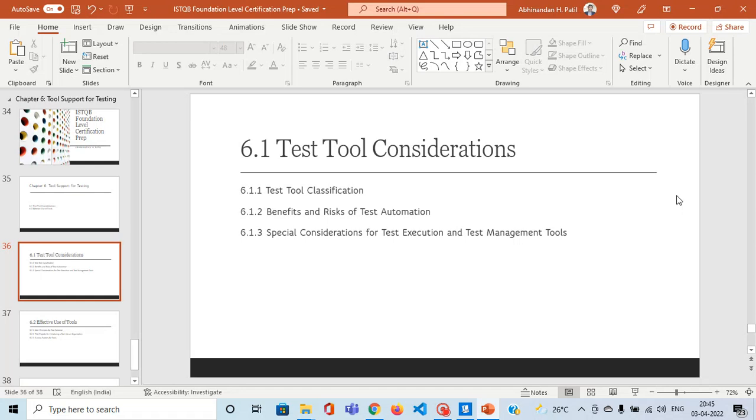Not everybody may be aware of tool scripting, test scripting, etc. So the amount of time, cost, and effort that you need to invest in these activities will be higher. And then the effort required to maintain test work products, the test scripts, etc., that you would have created, also needs to be taken into consideration.